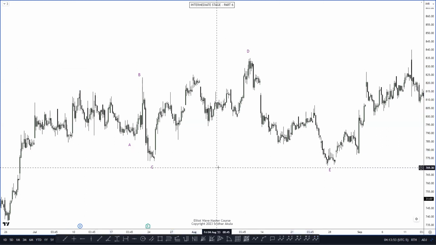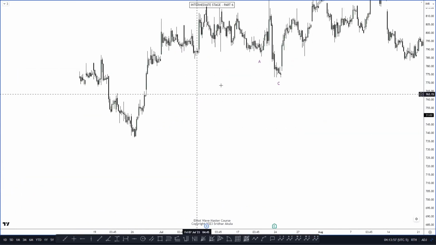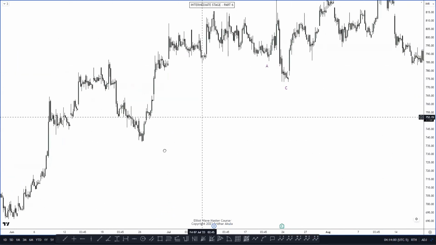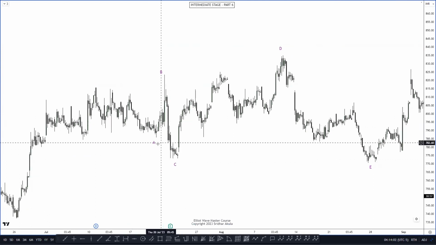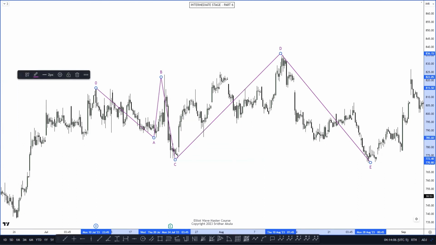Okay, so if this is a wave 4 or wave B, we already know that this market in this example is rising, so we're expecting a wave 4 in the market. Wave 4 made a triangle, right? How does this look? Again, in the textbook, I'll show you how it looks in the textbook.